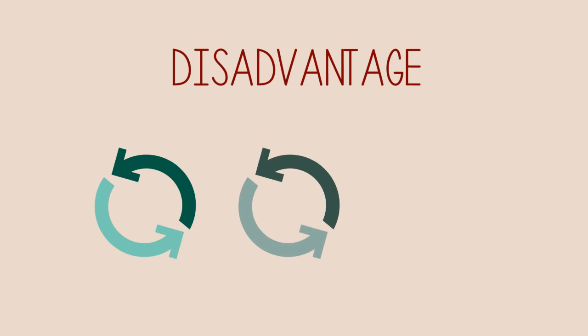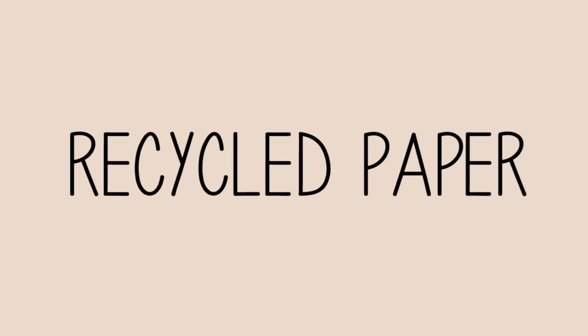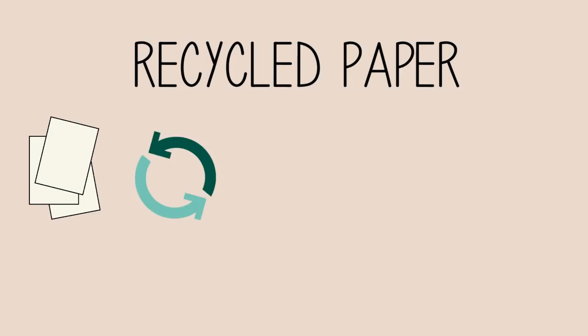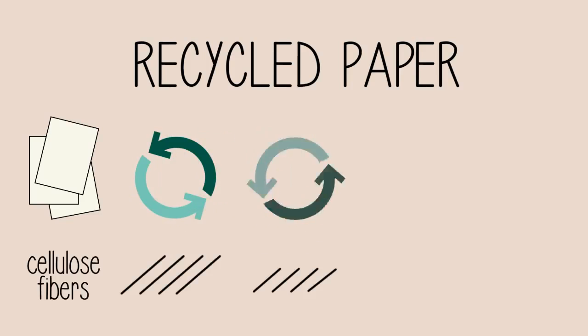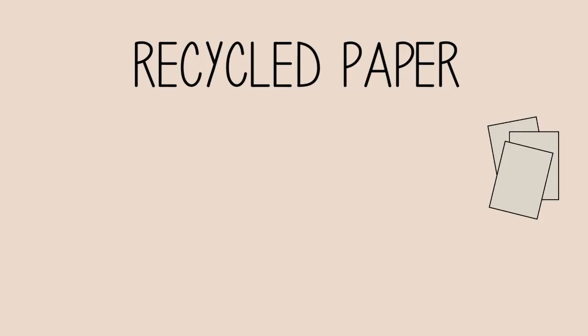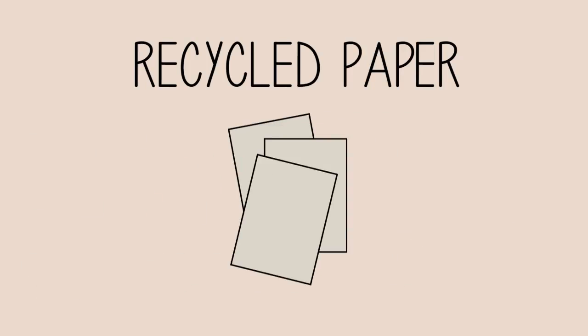The main disadvantage with recycling paper is that it can only be done a few times. Recycled paper is usually used to make kitchen rolls, toilet paper, and packaging materials. Each time a paper product is recycled, the cellulose fibers become shorter, thereby rendering the recycled paper product a little bit less useful than the original. However, this can be used for another purpose.